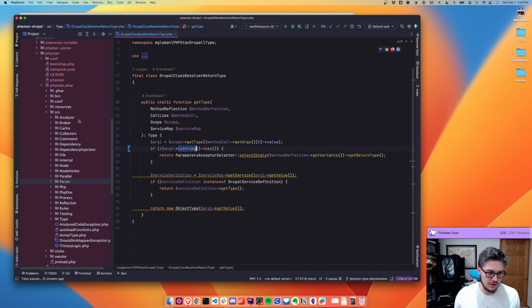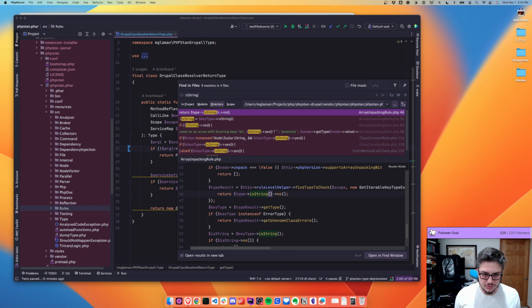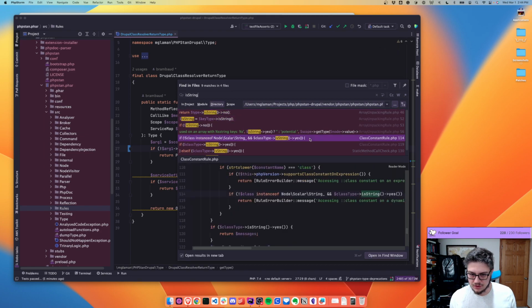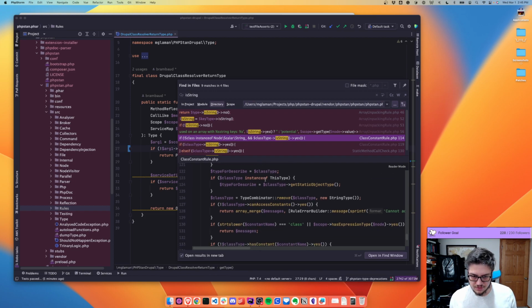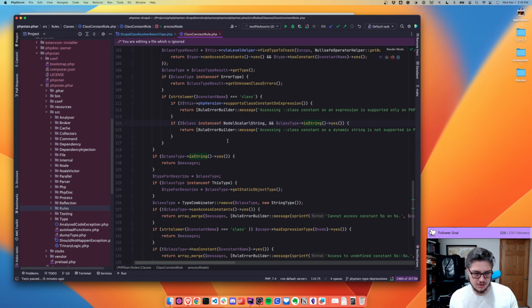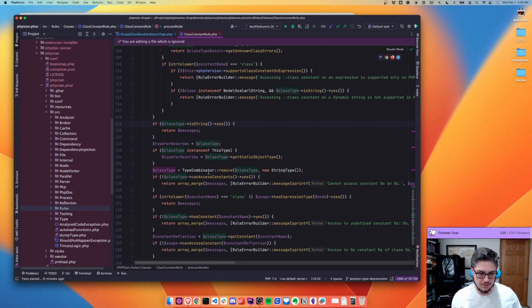Let's see if I can find anything in rules that say is string. Find type to check. Ramp class constant rule. If class type is string, yes. Class type. Remove class type can access.